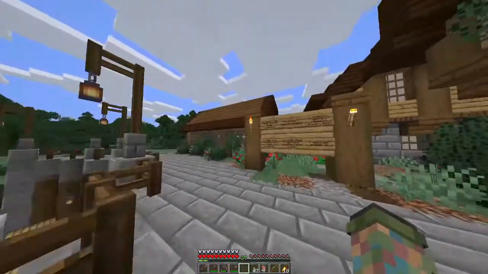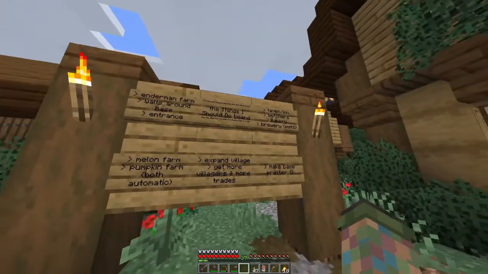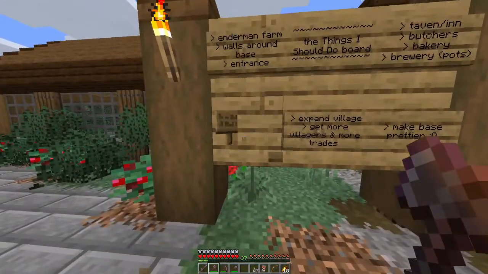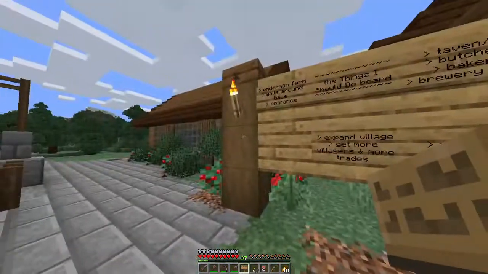And then we move on to the boring part, which is my to-do board. So, you know. Yeah, pretty basic to-do list. So, did that one today on stream. I can get rid of that. I'll take this sign, I guess.